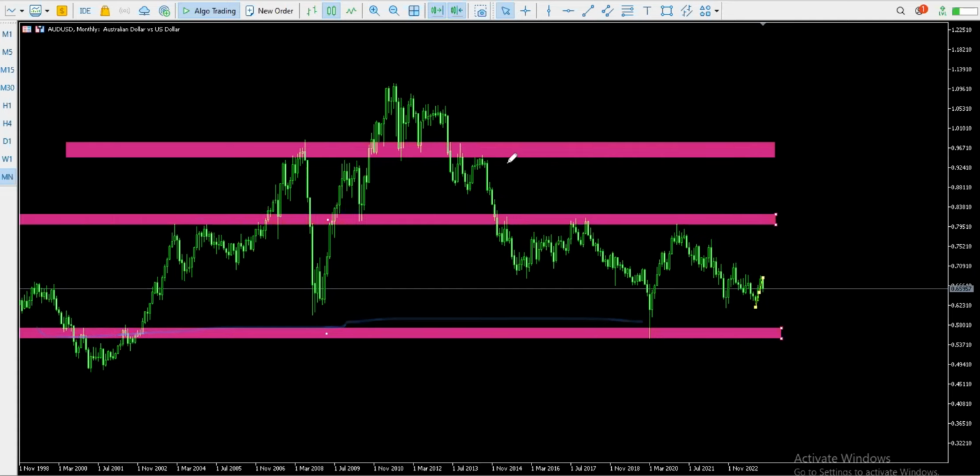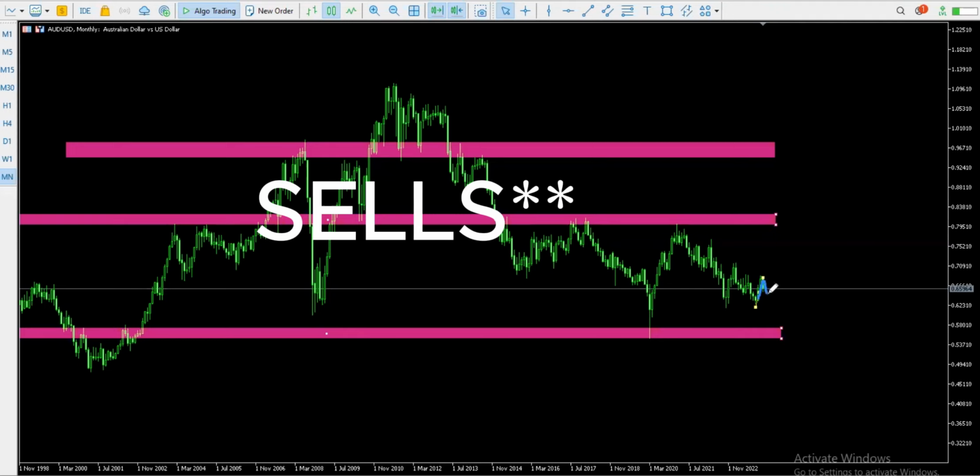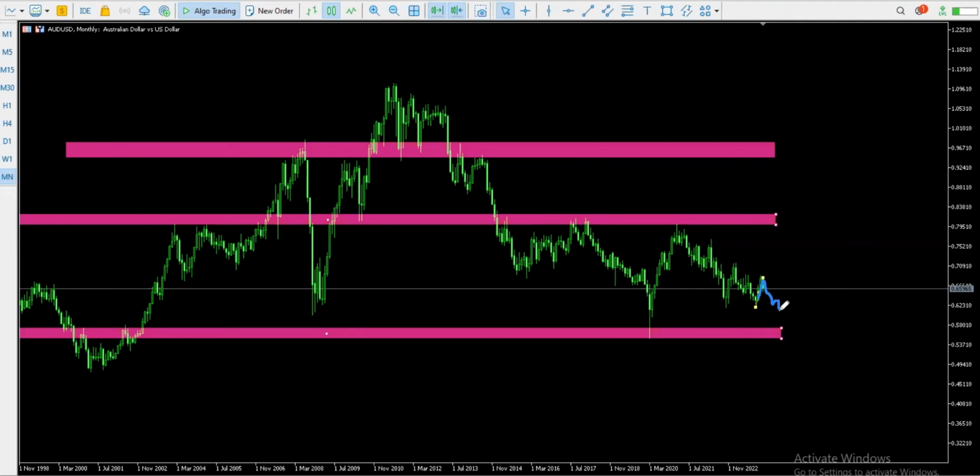So after, what point have I made so far? First point is to mark the key level. The second point is to recognize the trend. As you can see, we are in a higher high, higher low, and lower lows. So this market just came to this key level, bounced, and is heading back to this key level again. So that's why I went to the 4 hour time frame and look for buys. If I want to place this trade, I'll place it on the 4 hour time frame and look for here to take my TP.